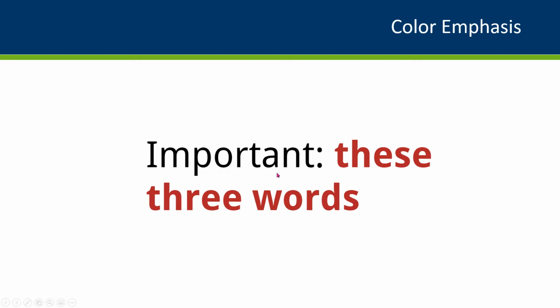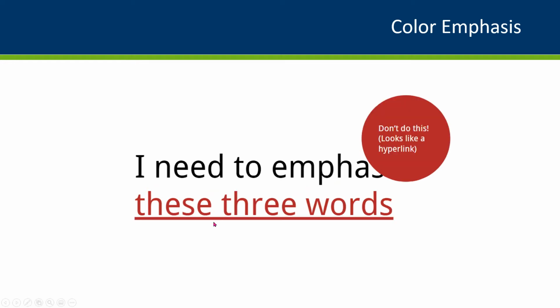Does that make sense? Because if you had italic or underline, and in fact, I have an example to show, underline would be a bad thing to do. Why? Because this makes it look like a hyperlink. Some people will want to click on it, even though it's not a hyperlink.